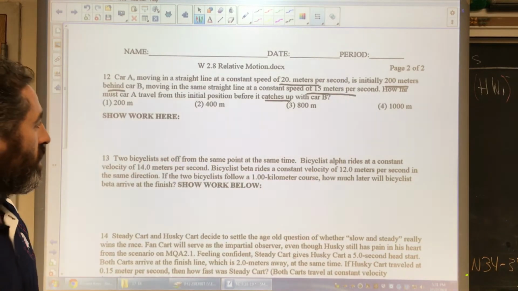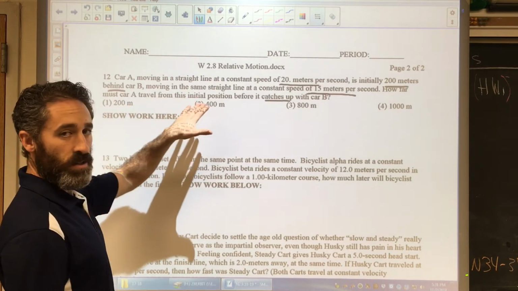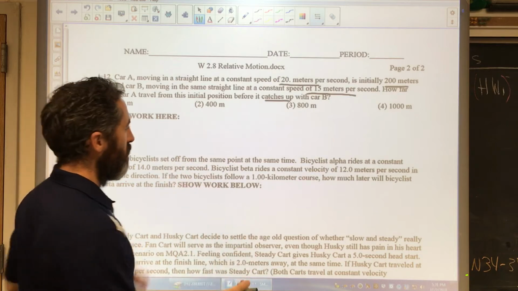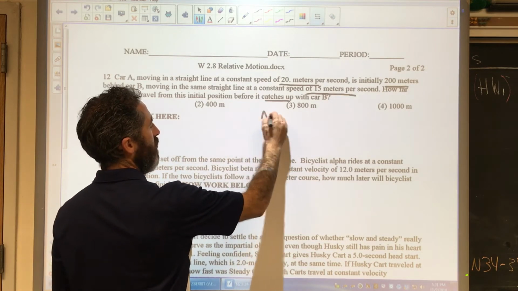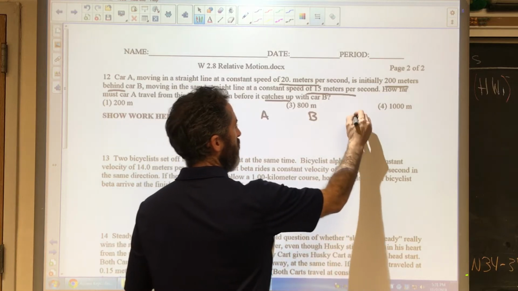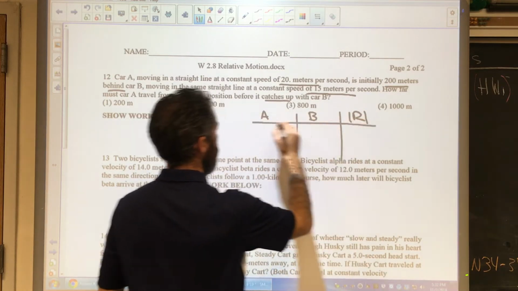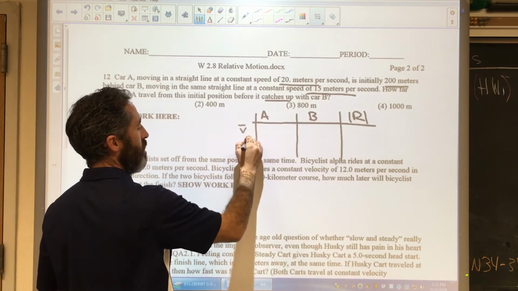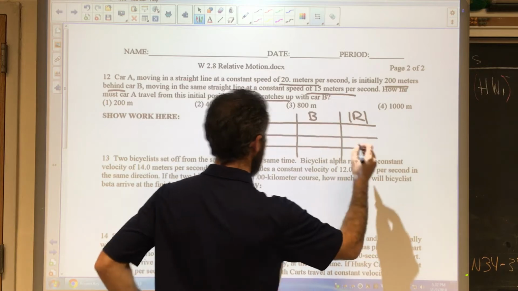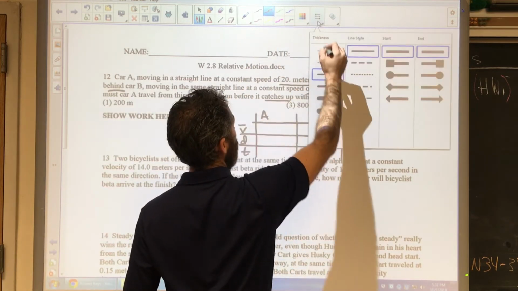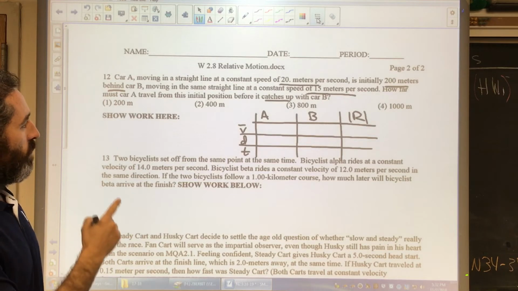So there's lots of things you can ask about that, and the truth is, I'm not even all that concerned with the question. If I set up my chart, hopefully everything will just fall out. So object 1 can be car A, object 2 can be car B, and then of course we have the relative. And we need the V, the D, the T. Let's run this across. So what do we know, if anything? We know something. So let's go. So car A, 20 meters per second.